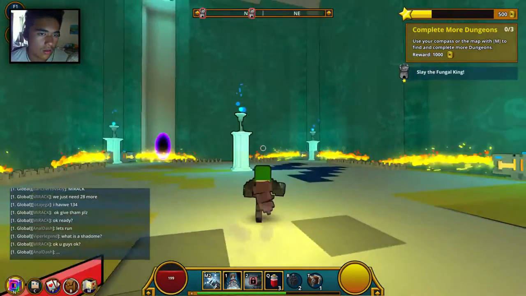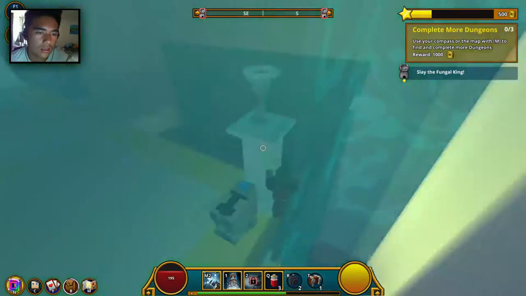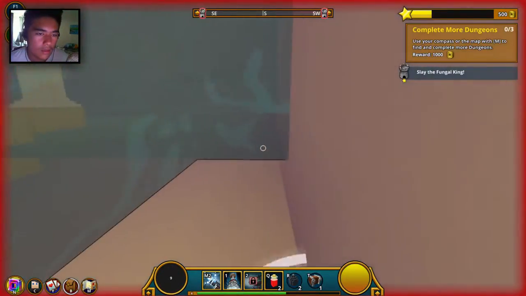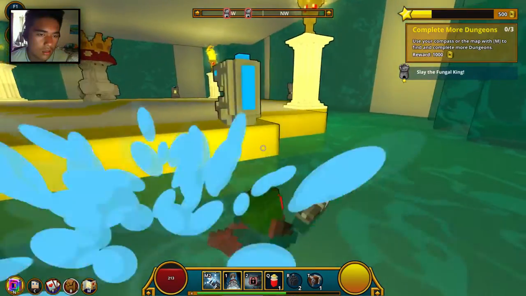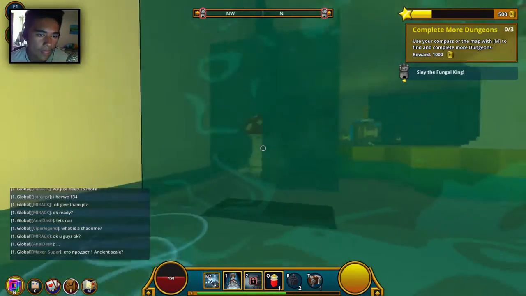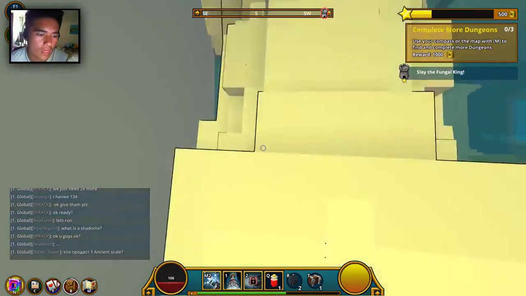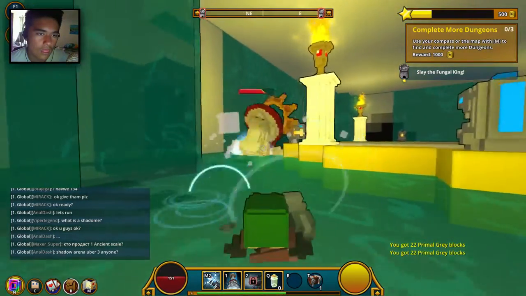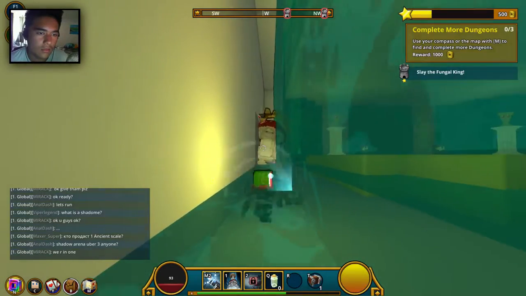It's slay the Fungal King. How? It's missing. I'm gonna go to the water. Whoa, no! Oh, I'm dead. How do you get up there? Help! I need to kill the baby first. I'm gonna die. This big mushroom is killing me right now.